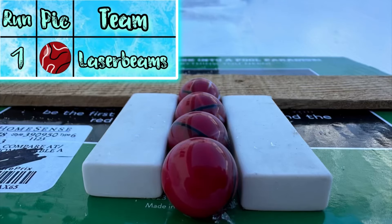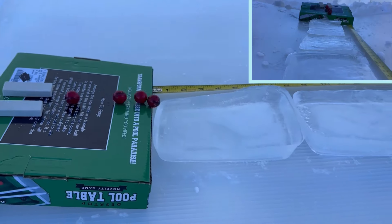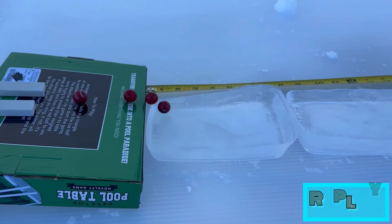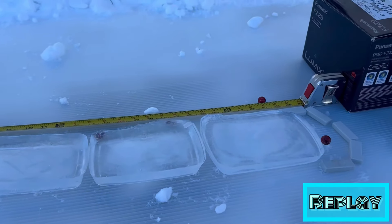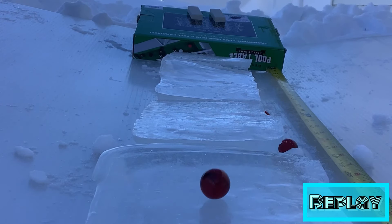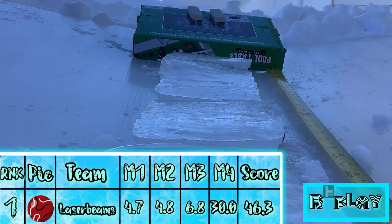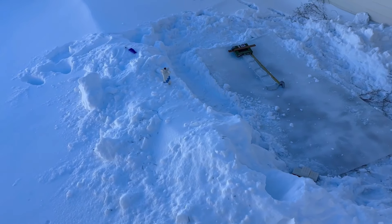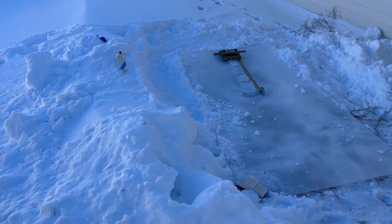First up, last place in the first event, the Laser Beams. Up first, and that is not a good showing. One finisher yes, but the other three falling extremely early. This will not give them a good score, but 46.3 puts them, of course, at the moment in first, but we still have 15 runs to go.